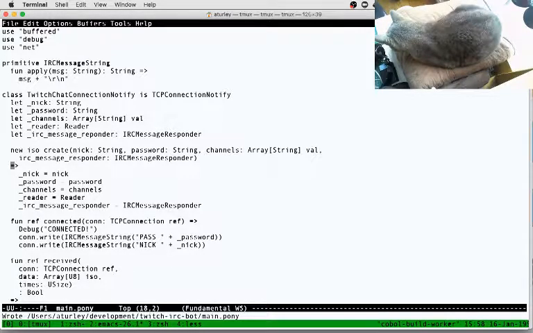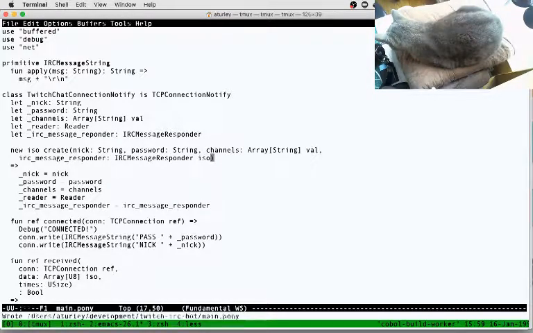I'm moving this thing over to a new line here. This is kind of the Pony convention. If your function signature is more than one line long, you put the arrow on a new line, in line with the beginning column of your function definition or function signature. Anyway, so let's see here.